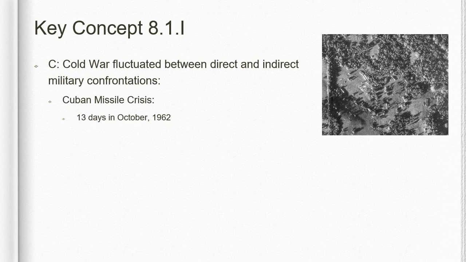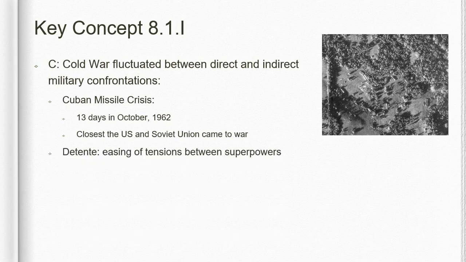This is the tensest moment of the Cold War. Americans every day are turning their televisions on at night to listen to the news and wondering if it's going to be another war, this one even worse than World War II. Thankfully, war was averted when the Soviets agreed to remove their missiles from Cuba, while we agreed to not invade Cuba, because we'd kind of done that before in 1961, and we also agreed to remove our nuclear missiles from Turkey, which were right on the border of the Soviet Union.